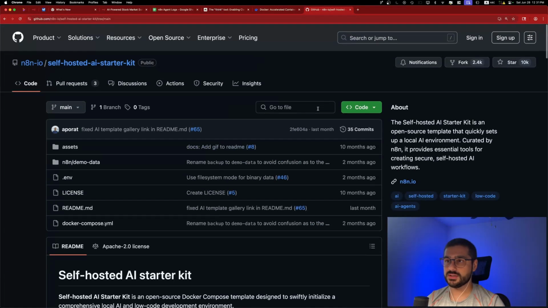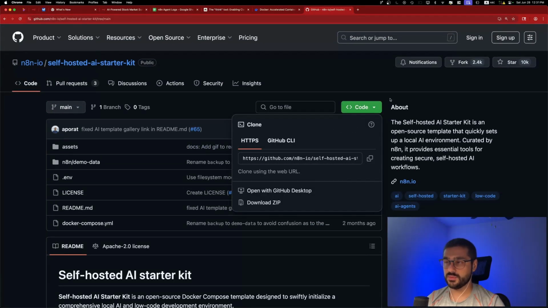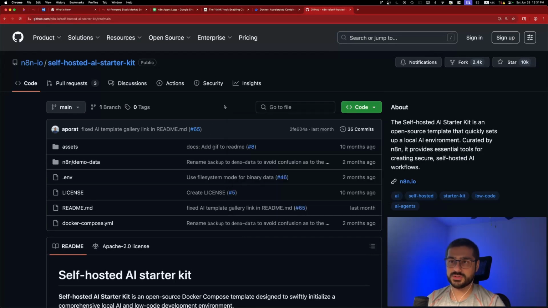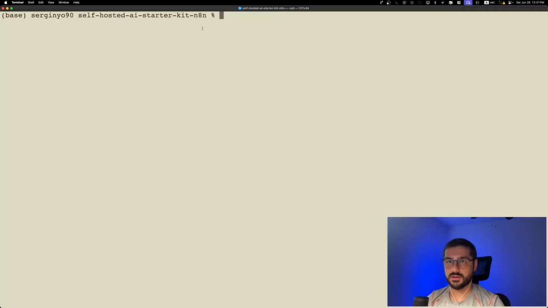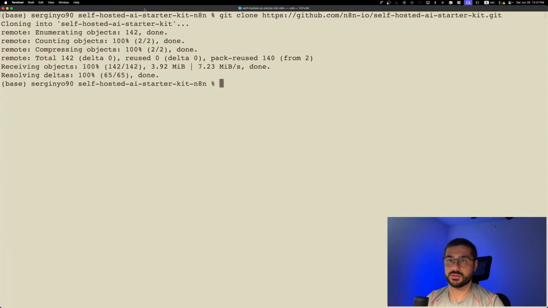But what we're interested in here is this button. We will click on it and then copy this particular part, then we will proceed to the terminal and carefully type in the command git clone. For this, I should mention that you need to have Git installed on your computer before running this command. But I think you'll figure this out too, and if not, welcome to Telegram. We can chat there or just write in the comments and I'll help you out.